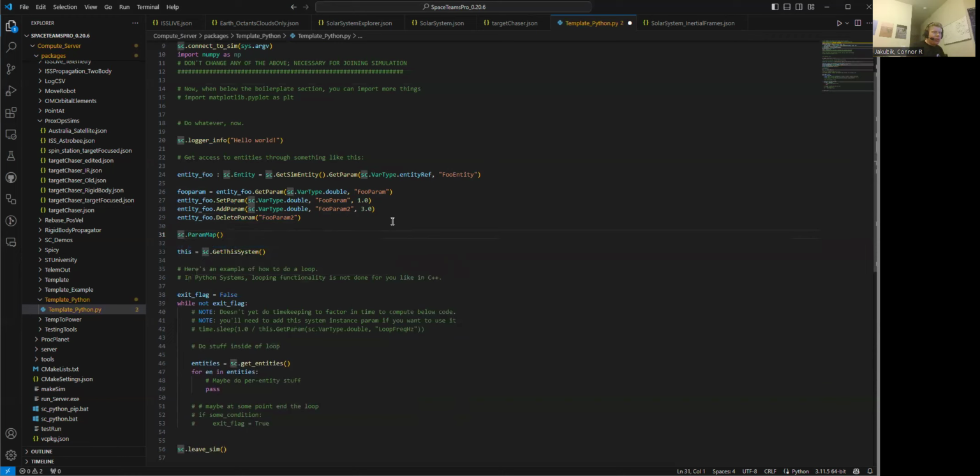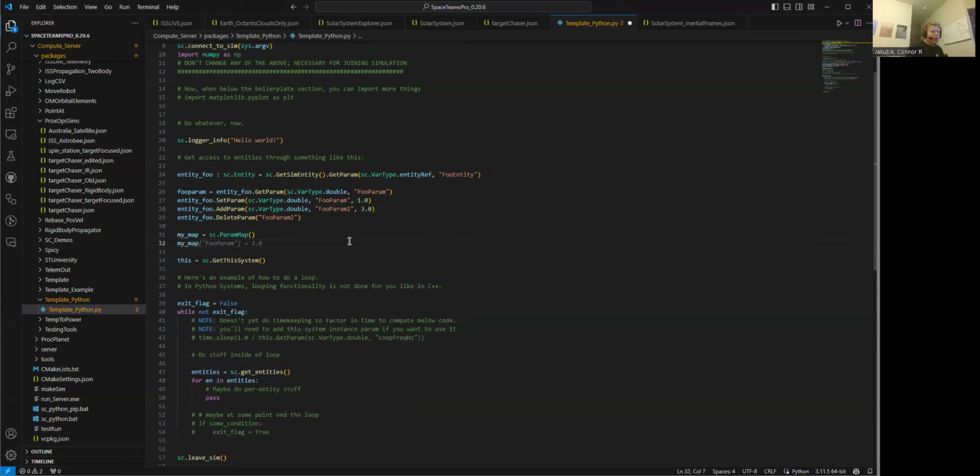So we can do this where we make a new object of this. So my map equals that. ParamMap is basically a key value map of string to parameter value. So my map has all the same functions that the entity has. So I can do my map dot add param. It's currently empty because we just made a new one with this function.